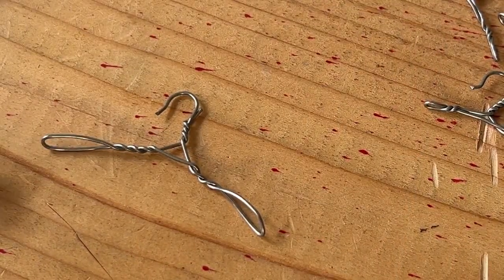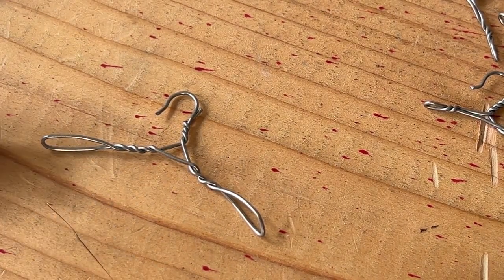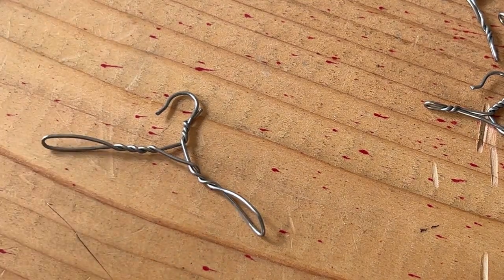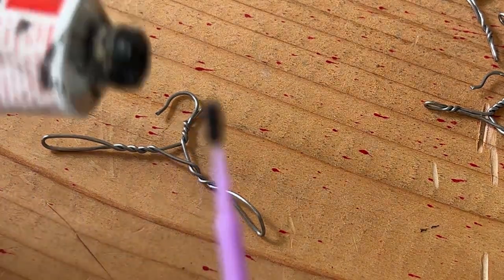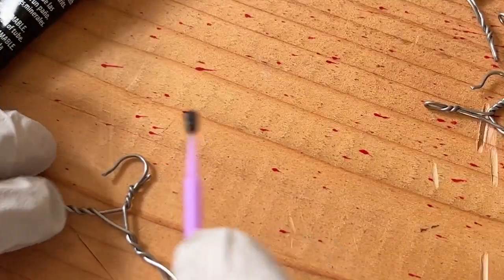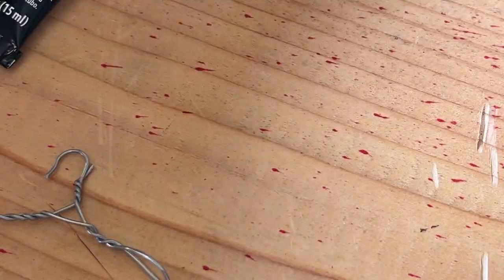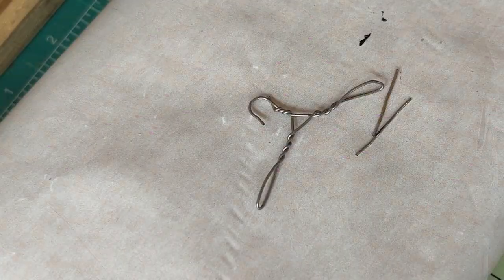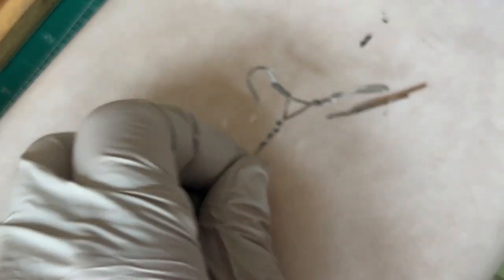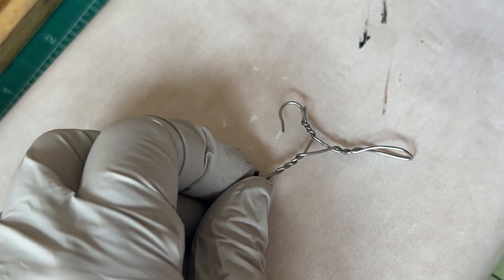Now I'm going to age them a little bit to make them look more authentic. I'm going to use some black ribbon buff and a little bit of gold ribbon buff also. I'm putting on some gloves because I'm going to go back to my crocks and I don't want any of this on my fingers — which I always end up with despite my precautions. I'm using one of my little micro fiber brushes because the wire is so tiny. I'm going to start with my large oddball one; that way if I end up not liking it, no harm done — I still have my smaller ones.